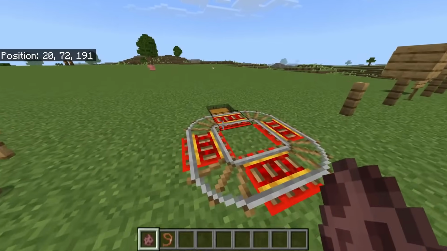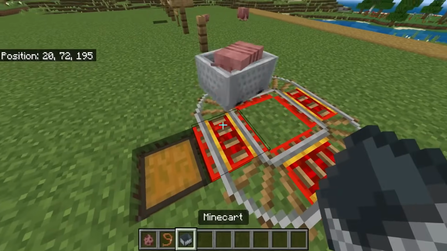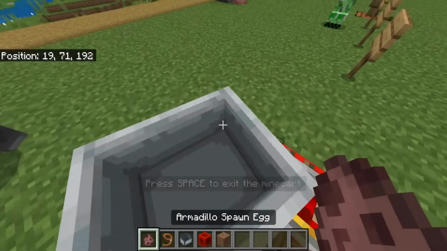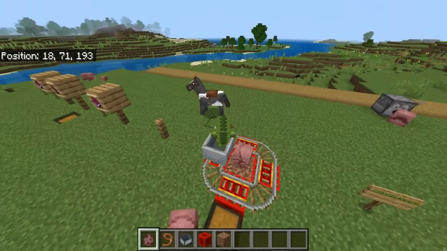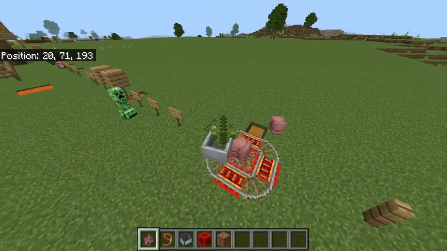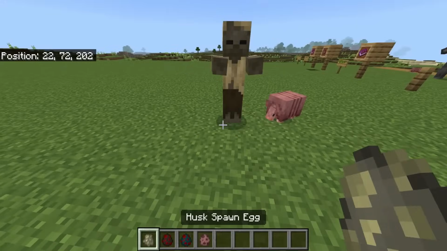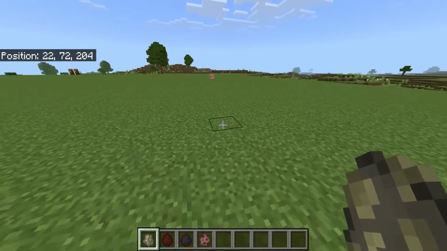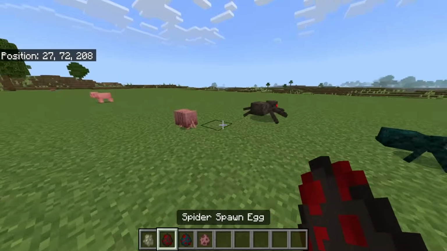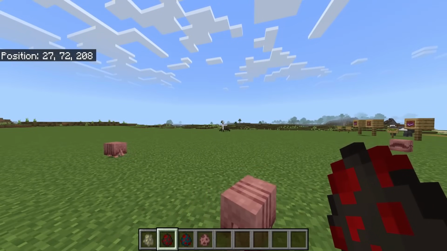Now you can kind of torment them just a little bit here. There you go. So you can kind of torment the armadillos just a little bit. It will never leave its location because of the minecarts. So armadillos do not like the undead. However, cave spiders and regular spiders are scared of armadillos because they want to eat their eyes.